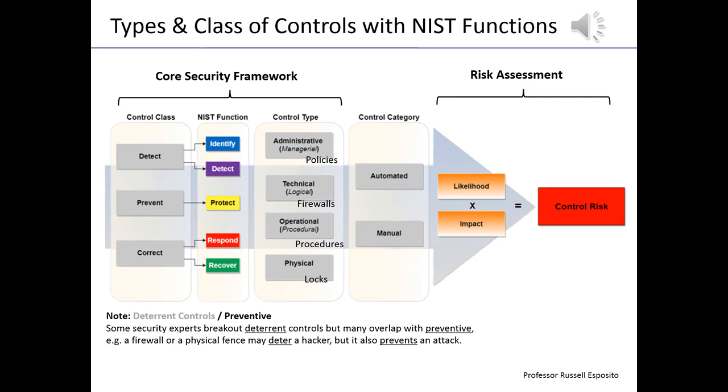We're going to go through a lot of this in the coming modules, but I just wanted to map this out to give you a sense, at a very high level, of how things are aligned and what a core security framework looks like. We have a control class on the left, a NIST function that maps to that, and then the various control types. Again, there could be some overlap in how control types map to a procedure and a policy. But don't fret. It's just a conceptual idea of how things are going to be put together.